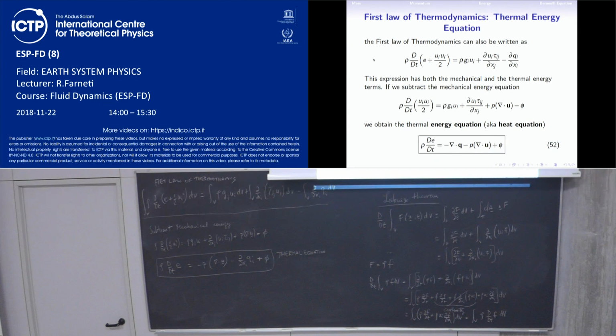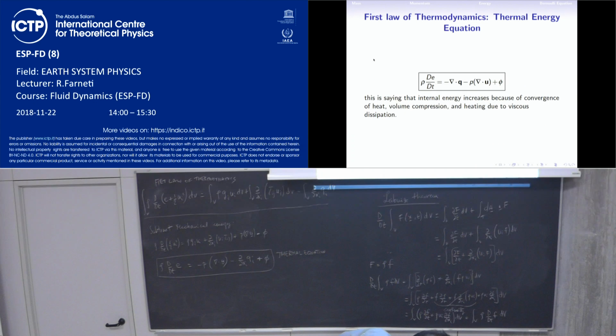So let's say for the energy equation, we derive the conservation of energy either from the Euler equation, so momentum, or from the continuity equation. So it wasn't a separate principle. So this time we use the first law of thermodynamics, and we arrive at the heat equation. So this is your thermal energy equation.